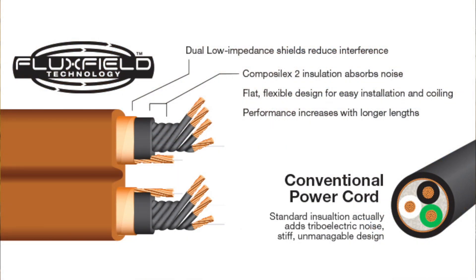At Wireworld we're all about hearing the original sound, so our power cord needed to do more than that. I spent many years developing the design we call flux field that we use in our power cords, and it's actually a very effective filter that filters out background noise. At the same time, the shields on the power cords are extremely effective. And even though they're 12 gauge power cords, they're quite flexible, which is very helpful when you have to route a lot of cables.